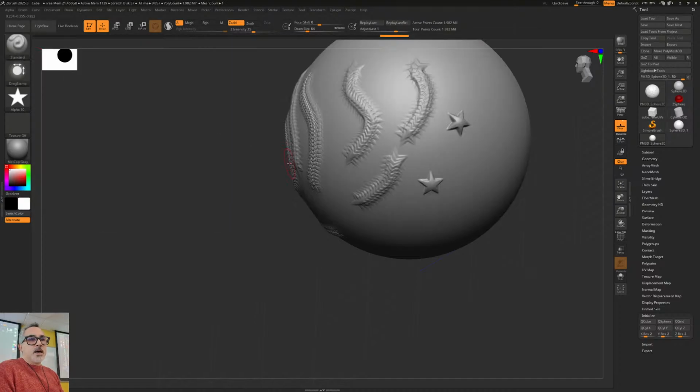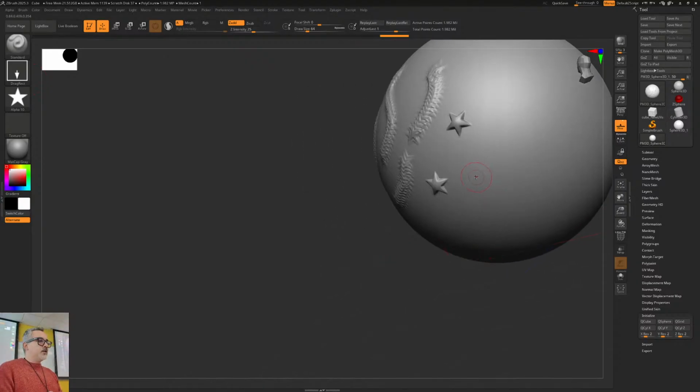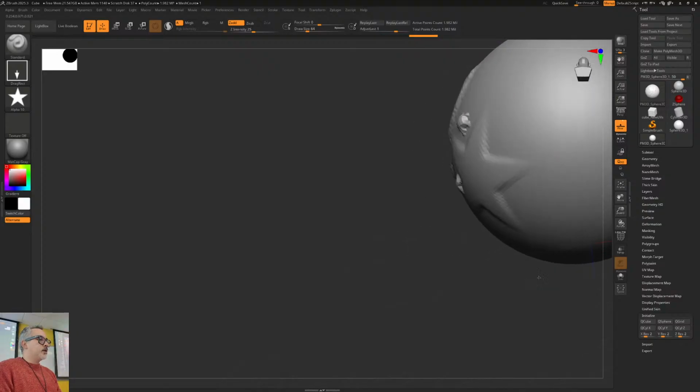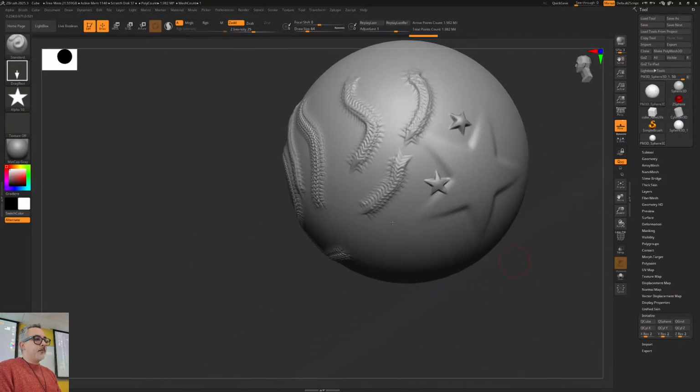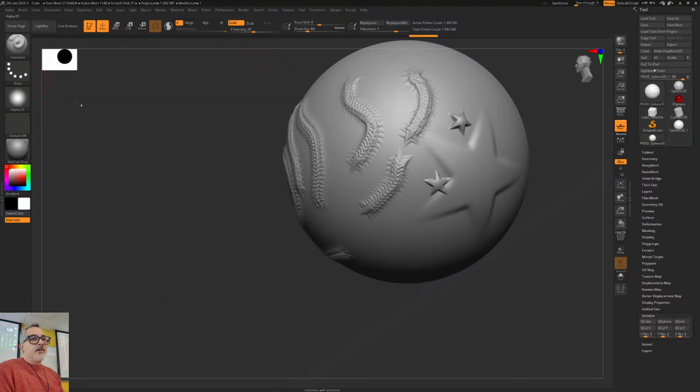I can change that to drag rectangle, which is something similar but not quite. And this is going to be like how large you want the star to be. And then you let it go, and that is going to create that star. All right? The most common function is, of course, going to be dots. And you don't want alpha off, you want alpha 1. You can always modify the strength.